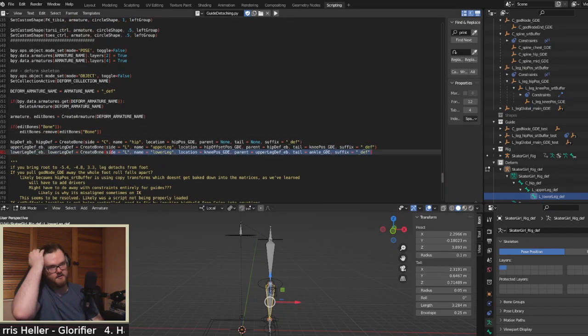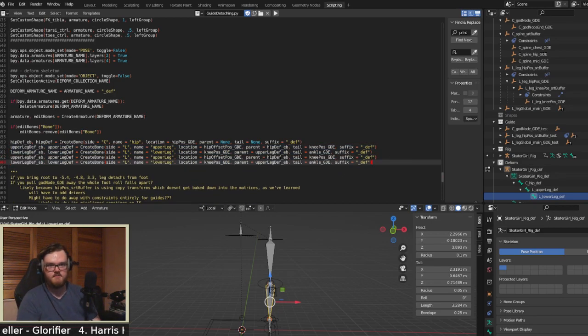So I guess I need to do the feet stuff now. So this would be tarsi and pose. Tarsi and then pose.